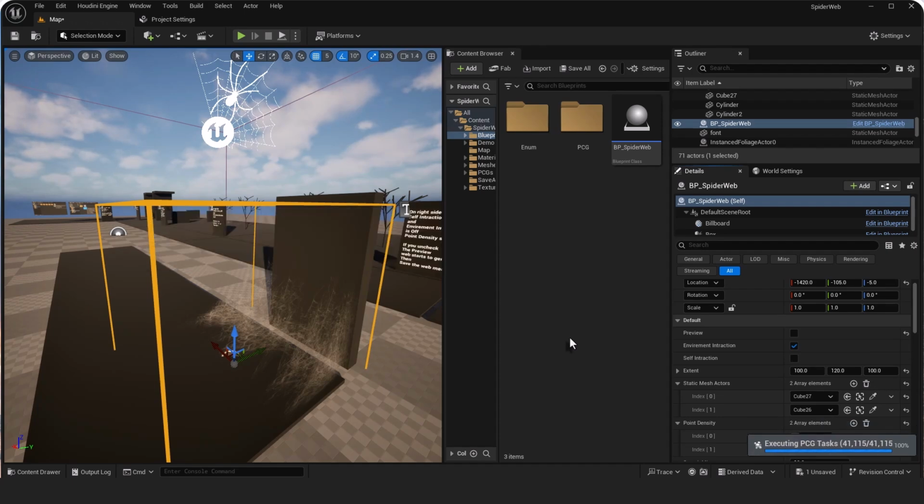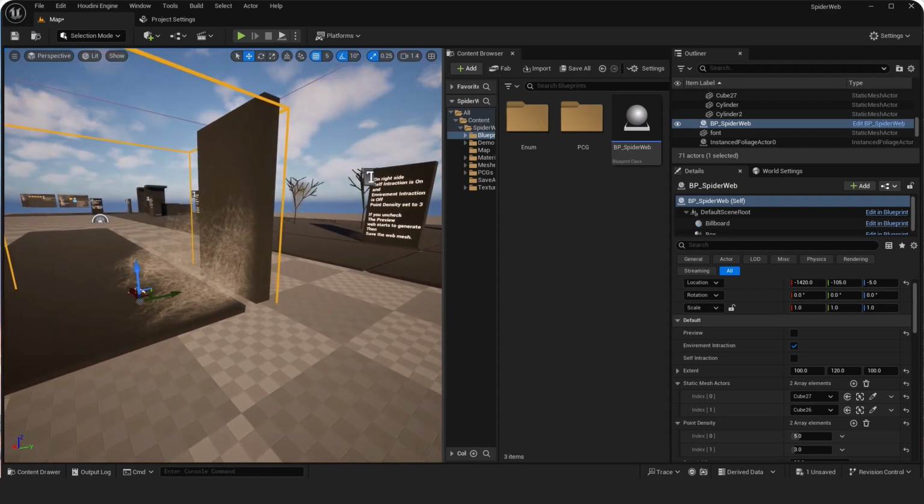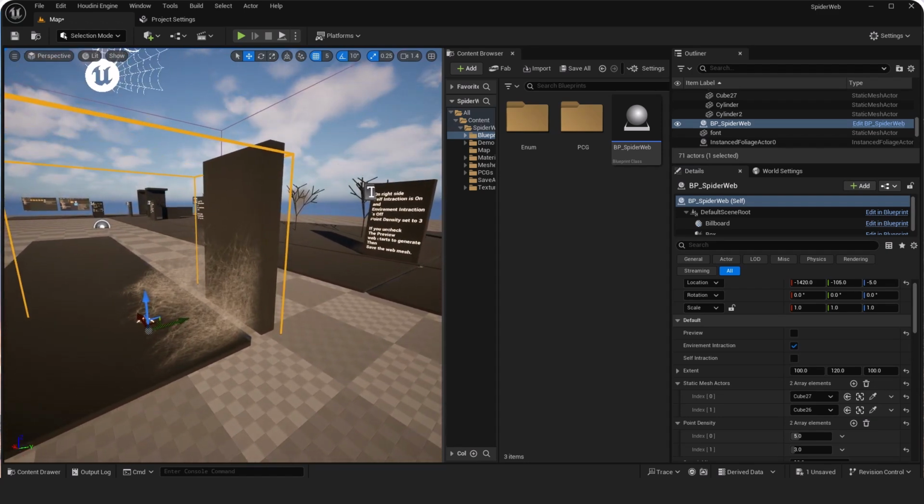As you can see, the web has been generated, and there are two more parameters I want to explain: environment interaction and self interaction. So let's go back to preview mode and talk about these two parameters.